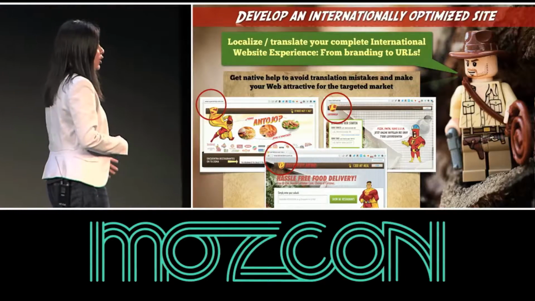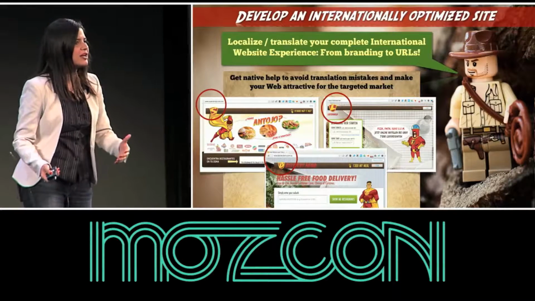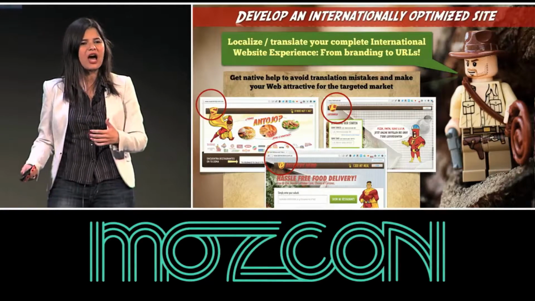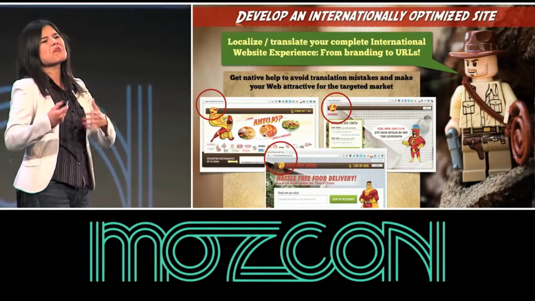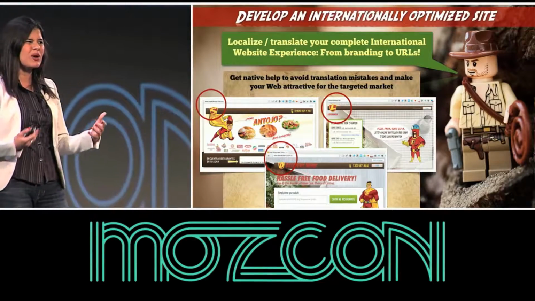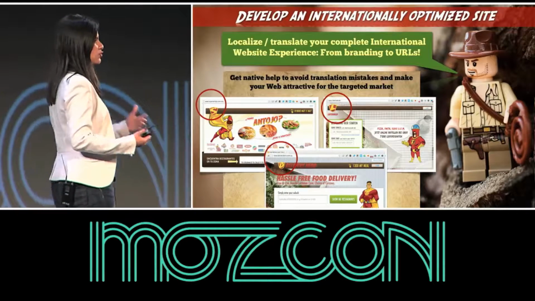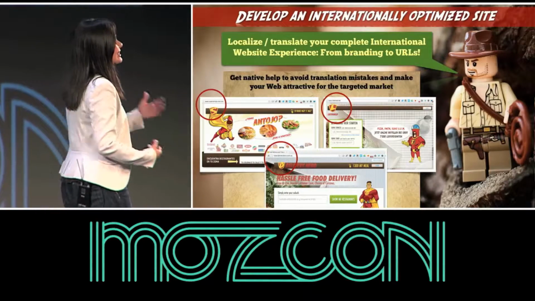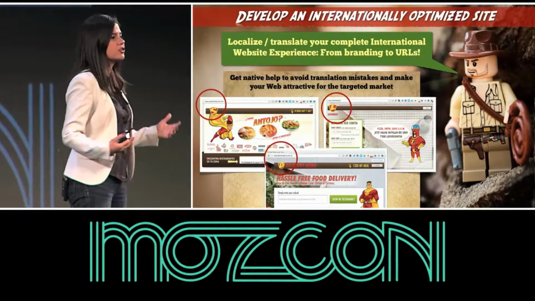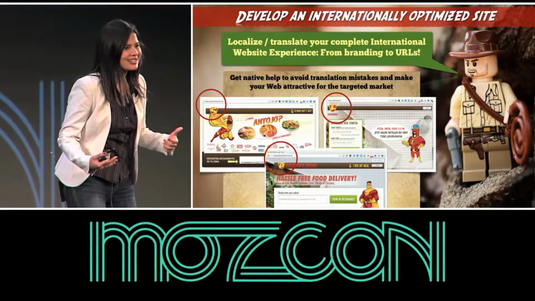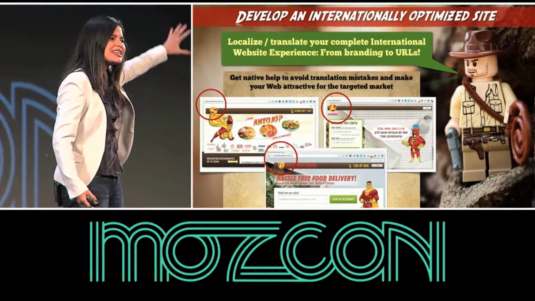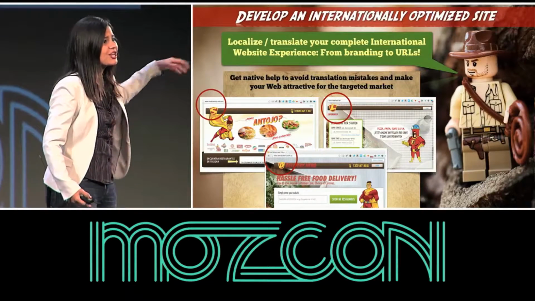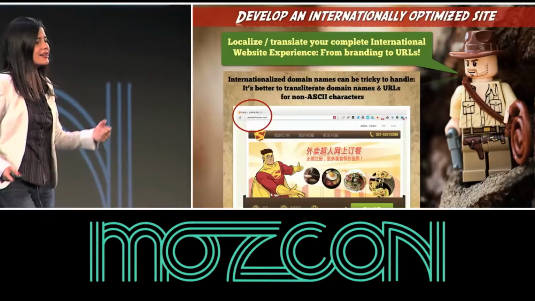But then again, they wanted to reach Mexico. But in Spanish, they found out that the name delivery, entregas, is much more ambiguous. So it was not very clear for them that it was going to be the best selection. So they instead selected Super Antojo. It's like super craving. That is much more related with food. But even like that, with different names and all, you can see the brand, you can see the experience, you can tell they are the same set. They are on the same side.